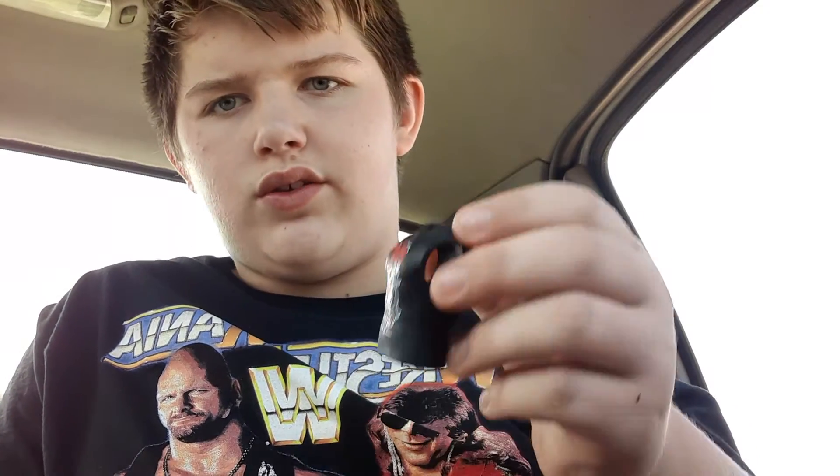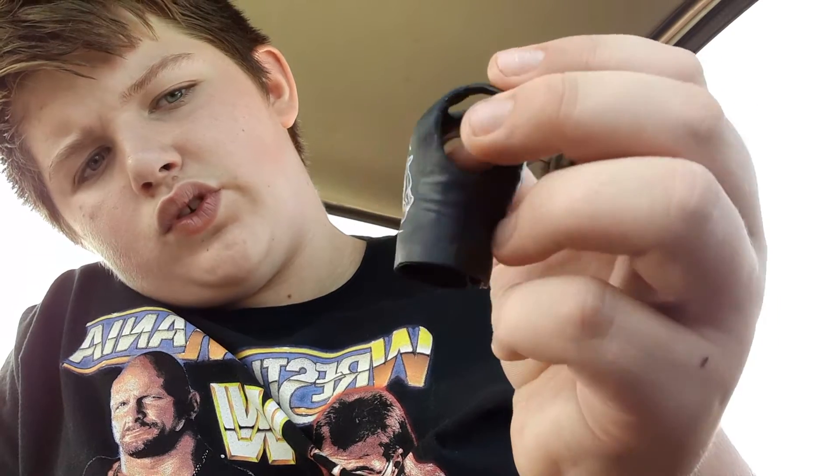Let's get into this. Talking about Matt Hardy — see the open knee pad right there with nothing on it? I am gonna replace that with the same knee pad that was on the right, because I already have another one. I'm gonna swap it and put it on the other knee to make it all red. I also have a red elbow pad — he already has one — and I'm gonna put it on the other elbow. This is my second one; I tore the other one up.